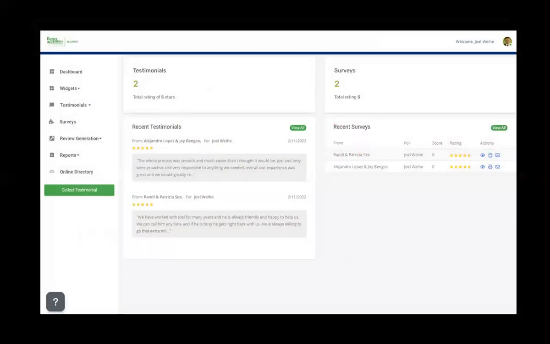And inside Testimonial Tree, you'll have widgets that you can implant your testimonies. It will show you where they came from, what the star ratings are. There are buttons that you can push so you can publish them to Facebook and so on. We'll have that class hopefully at the end of next week.